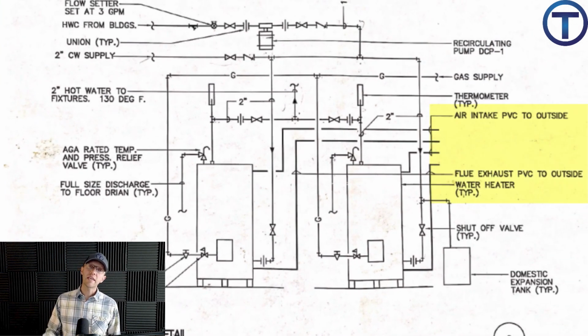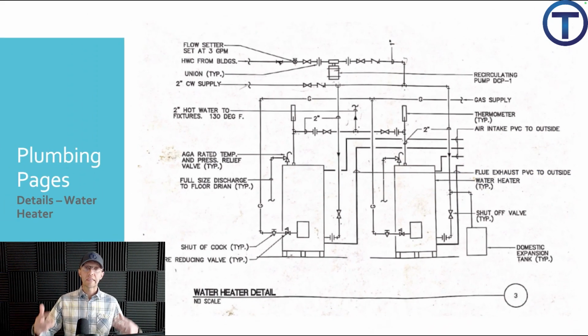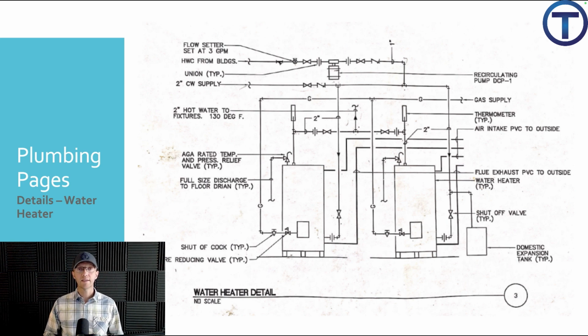Now we also see from each of these, they're high efficiency water heaters. There's going to be an air intake and exhaust. Each of those PVC lines are being run outside to bring air in and to get the exhaust out from these water heaters. Now, again, there's a lot going on in this page, but as you slow down, take it line by line, and see what's required, you can figure this out.